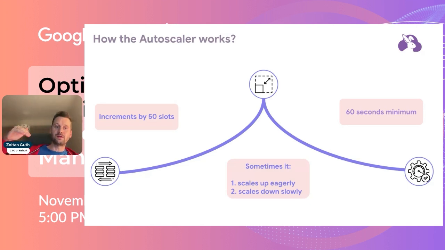You're setting, for instance, to 2000 slots, and based on the demand behind it, it will scale up and it will scale down, and you are paying for the slots.